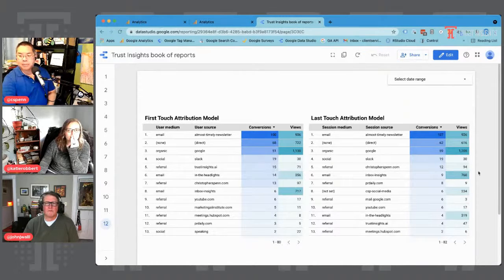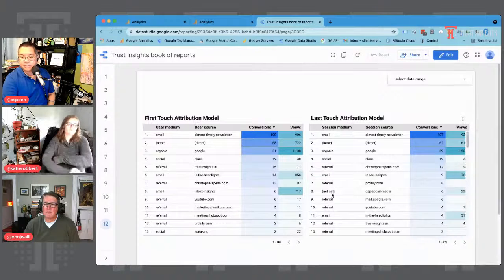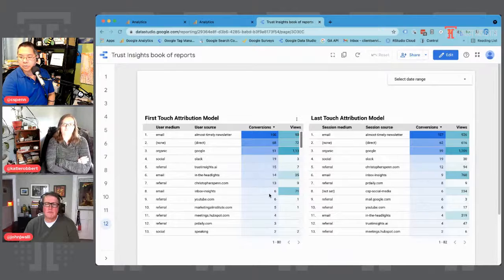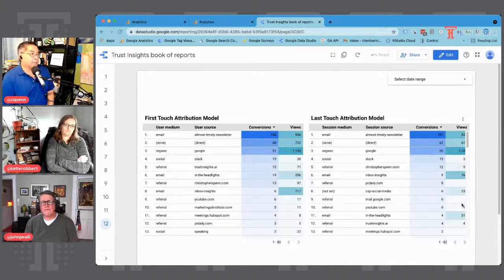So, for example, when you look at this last touch model and compare the views to the conversions, we can see that there are some places where the numbers are pretty substantially off, right? So we see 9 conversions here and 760 views of this here, and it's 717 and 6 conversions here. So the last touch model for that email channel, last touch seems to be the model that is more, I would say, favored for an email newsletter. Makes sense. I mean, it's the last touch. We tell people in our newsletter, hey, you should buy our Data Science 101 course for $2.99 from trustinsights.ai.